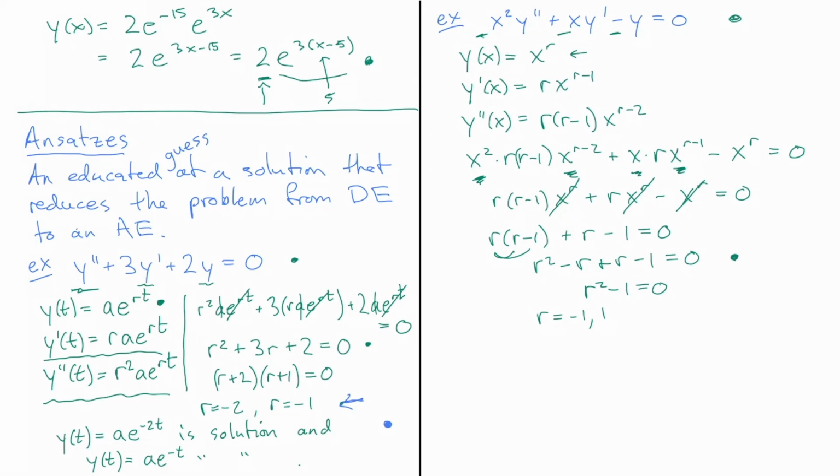Okay, so what is the solution, not just to the algebraic equation that we reduced to, but the original differential equation up here? We have y of x equal to x to the minus 1, which is 1 over x. I'll call that y1, and we also have y2 of x, a second function, and I guess I could put subscripts here and on the previous example, just to remind you that these are two different functions. And y2 of x is equal to x.